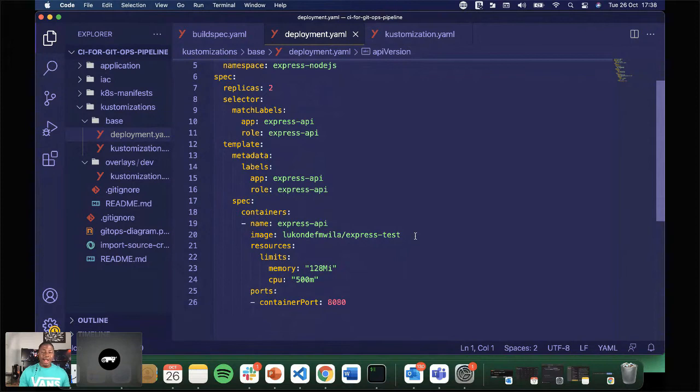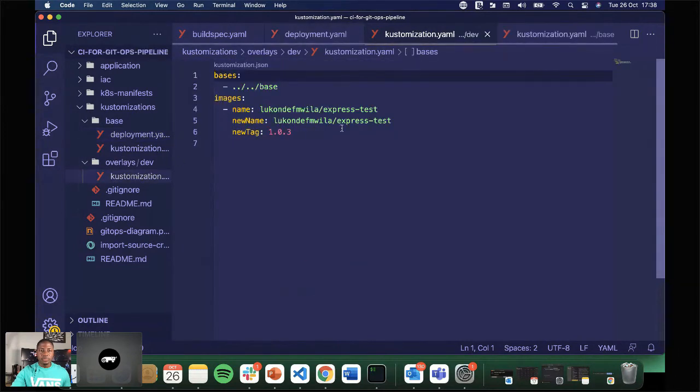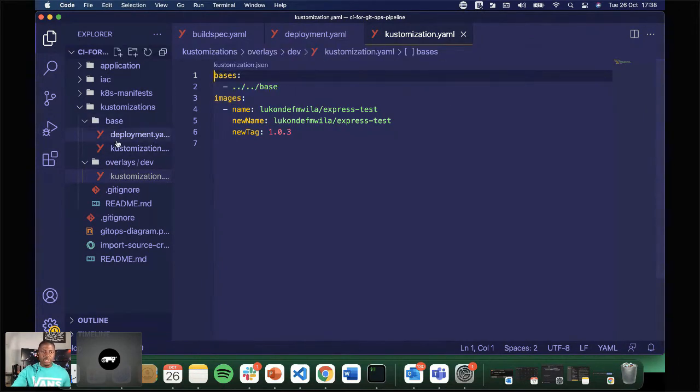Now, this is not a good practice because you want to be able to specify a specific version. Also, this will easily trigger the continuous pulling of those images. So you want to make sure you're specifying a specific version as well based on the changes that you would have made to your application. And so all of this is a process that I'll be automating. And so inside of my overlay over here, you'll see that I'm pointing to the base, which is this folder with those specific files that I just showed you, which has the deployment and the base kustomization.